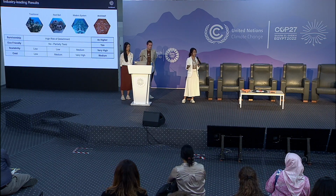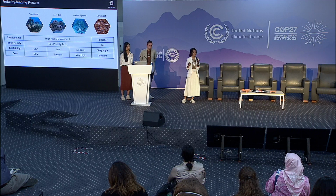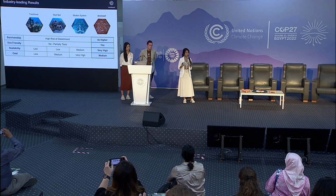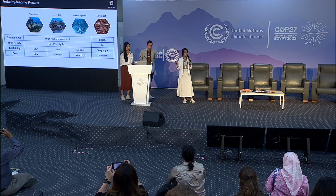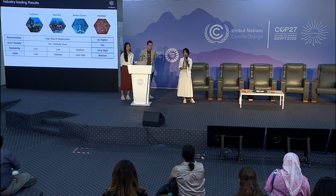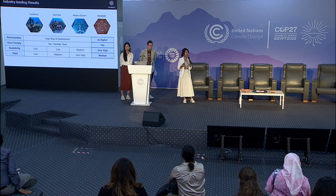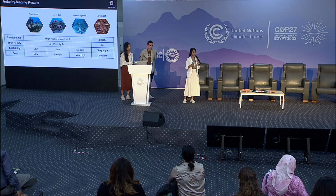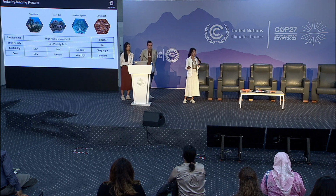To summarize, our product is more eco-friendly, highly scalable, and cheaper when it comes to larger scale deployment, especially now at a scale that we can combat climate change. At the same time, we are also securing an industry-leading survivorship, meaning that we want to make sure that the reef structures that we create have longevity and are going to be self-sustaining in the future.